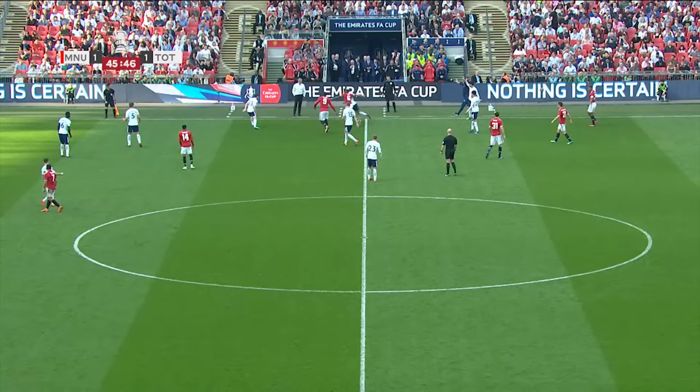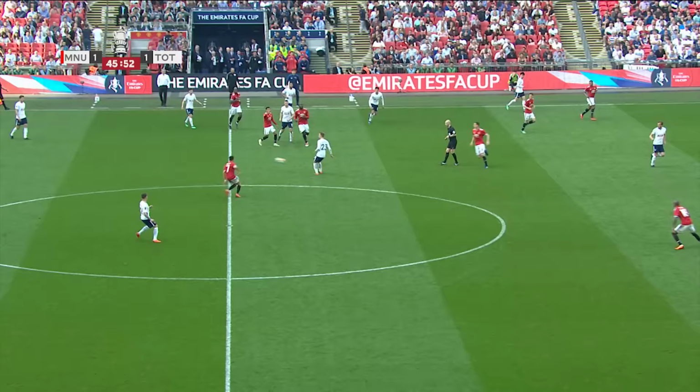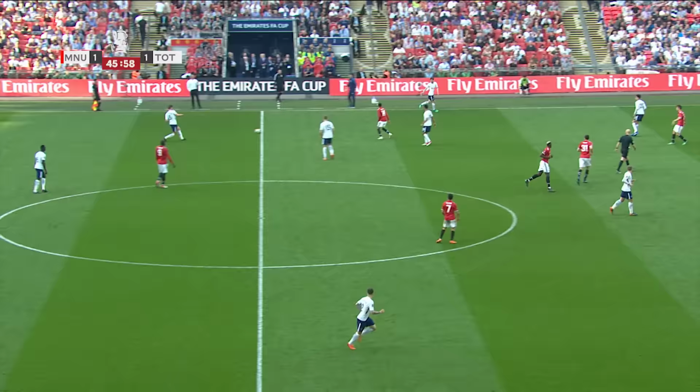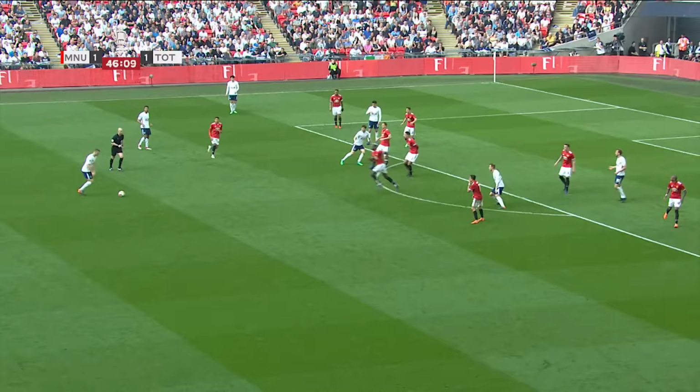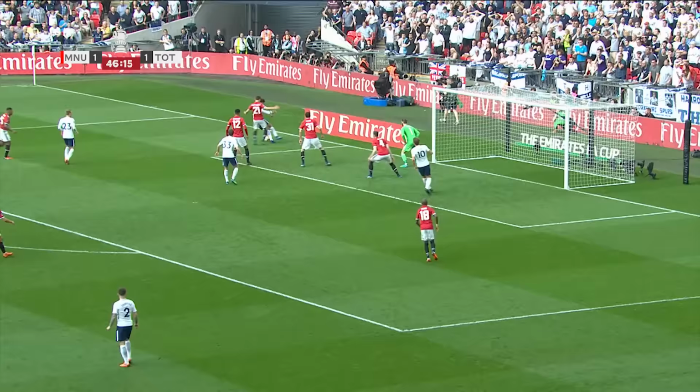There's Dyer. I just think both coaches now will be happy to go in all square. And Tottenham take the lead in the closing stages. Dembele. Dyer winds up. Oh, he's at the post! Dele Alli first to react. Everyone stopped. Son.